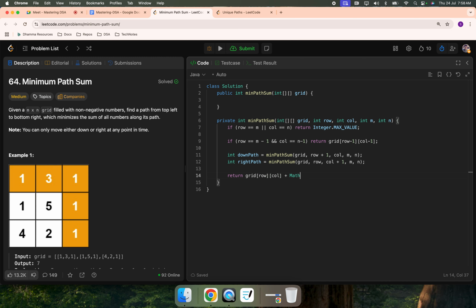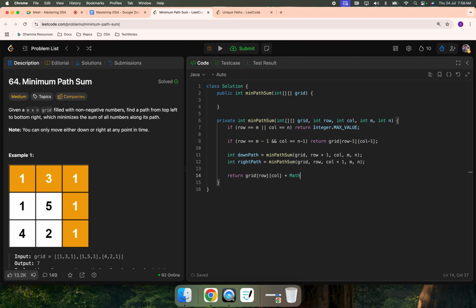Srinu, one doubt. In line number 9, we are doing grid of row minus 1, column minus 1 to go to that particular value. But in line number 14, we are doing directly row, column. No, no, this is what we did. We take the current value first, 3 plus the minimum of down path and right path, right?